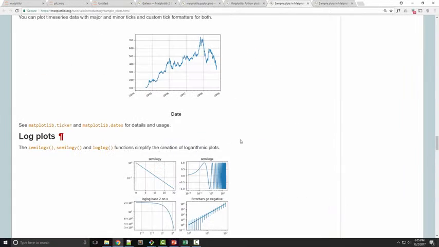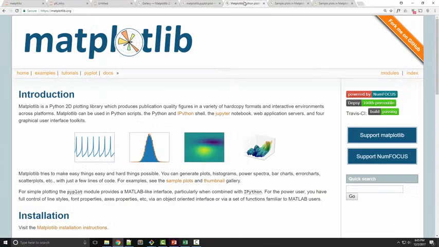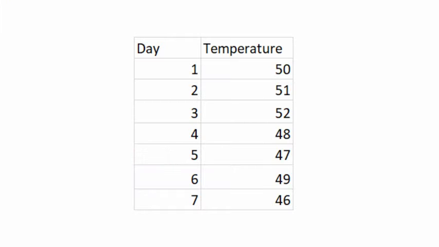Okay, now the question that arises is, why do we need data visualization in the first place? Let's say you have this kind of weather data where you have temperature information for all of your weekdays. And if you ask me, what was the maximum temperature and minimum temperature? Now I can tell it by scanning through these data points one by one, but it's going to be a little tedious.